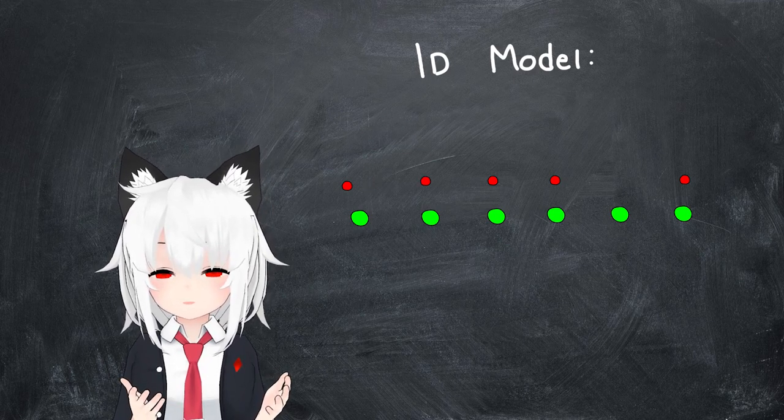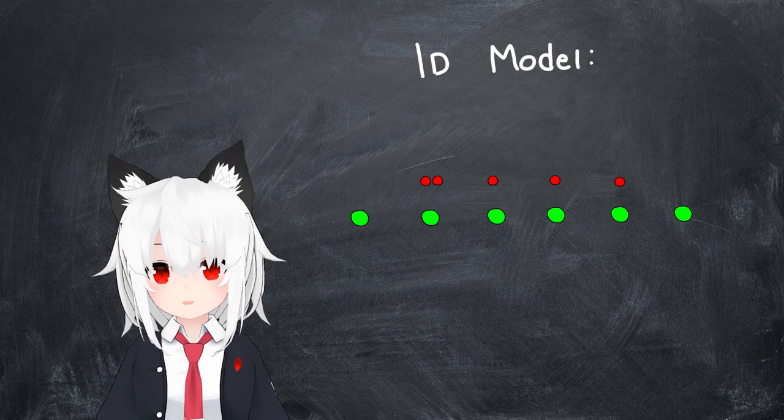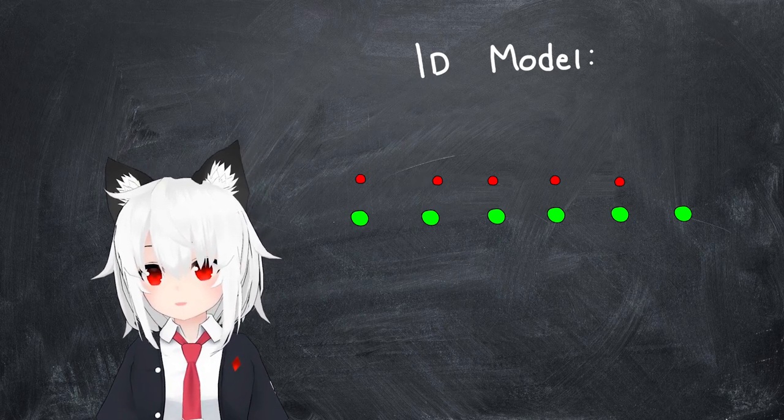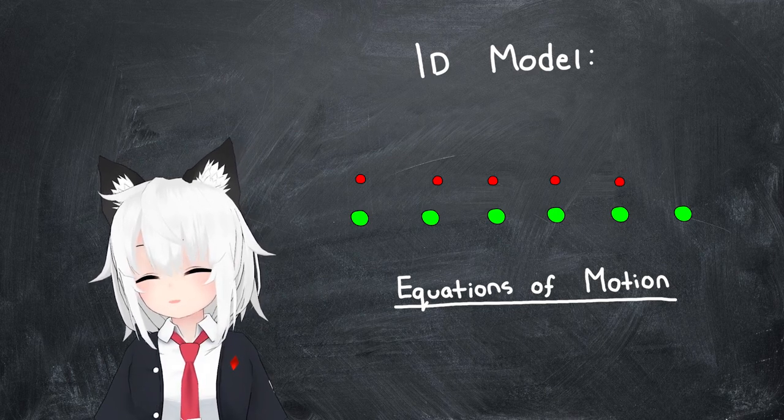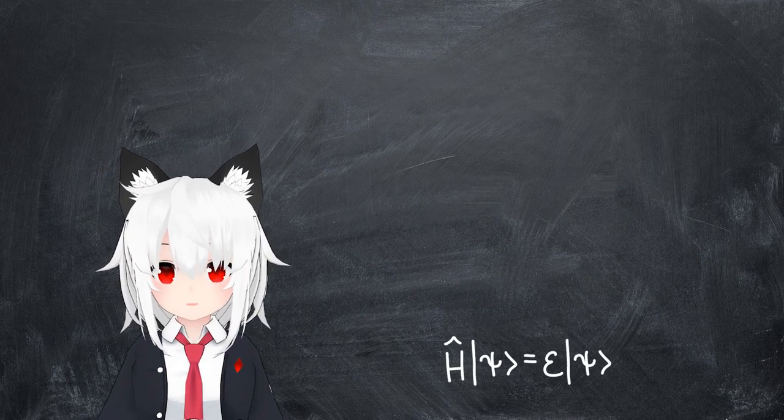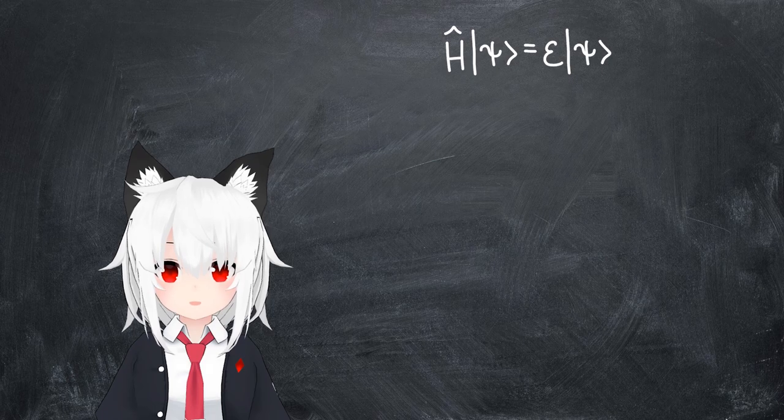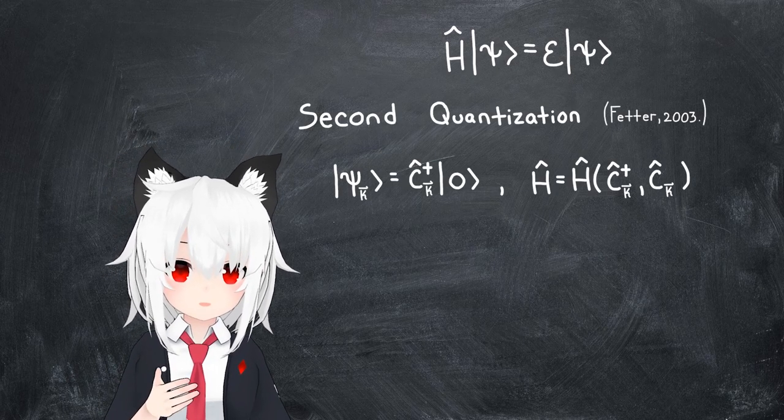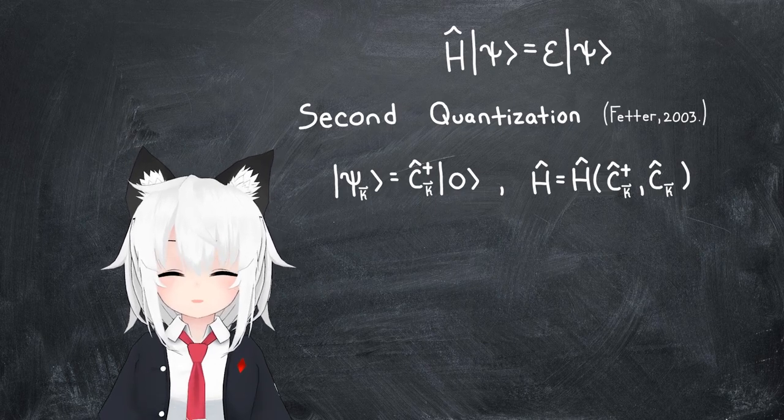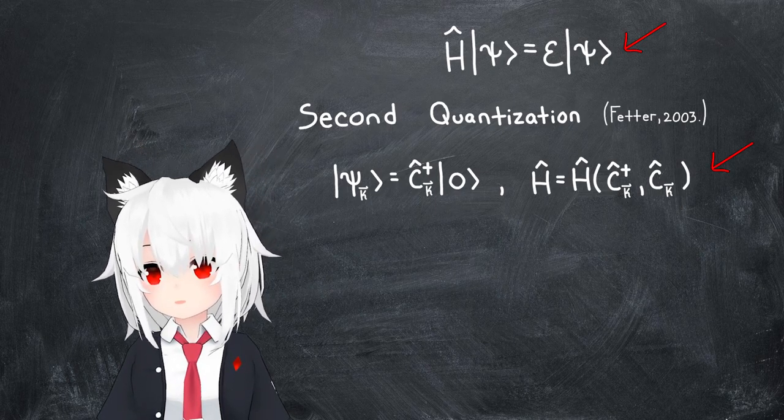This gives rise to a dynamical picture involving electrons hopping around in space, and if we wanted to solve for their equations of motion, ultimately we'd need to think about things quantum mechanically. So this means that we can exploit the tools of second quantization, allowing us to obtain these quantum mechanical equations of motion simply by diagonalizing the appropriate Hamiltonian operator.